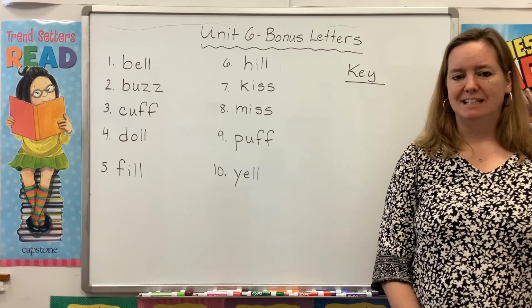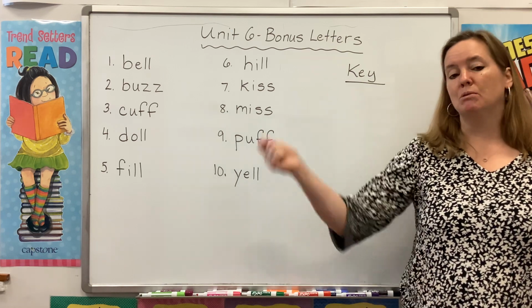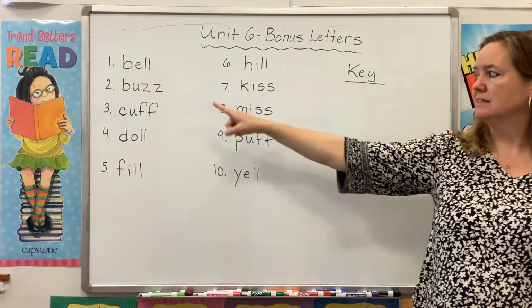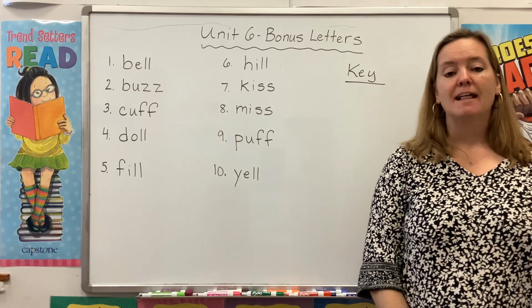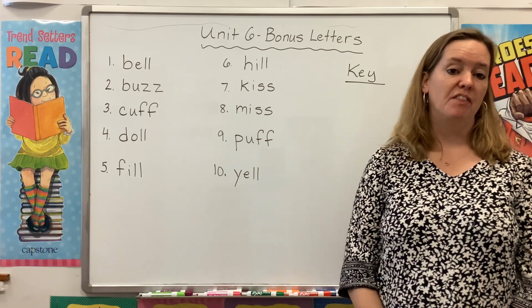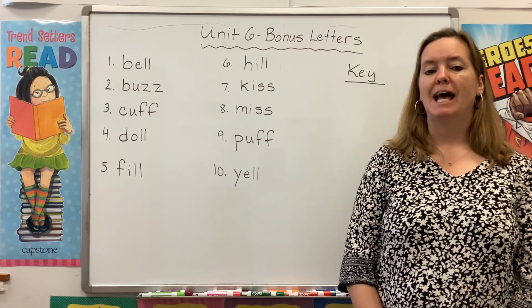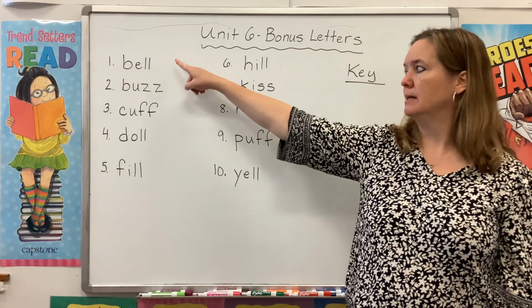You know what a bonus is, right? When you get a little bit extra. So Dad makes you some ice cream and puts a bonus scoop on top. That's an extra scoop. So you'll notice that all of these words have an extra bonus letter at the end. There are only certain letters in our language that fill this job. So that's what we're going to think about this week. What letters show up twice at the end of a word, and what sound do they make? So let's think about that as we read our words.